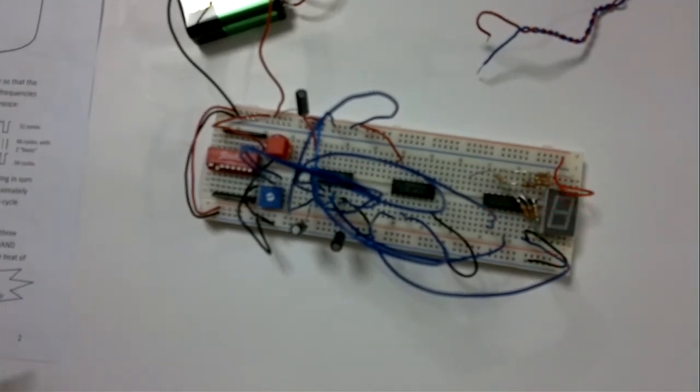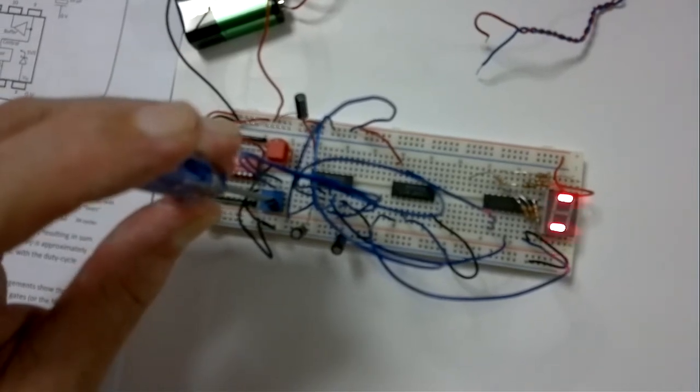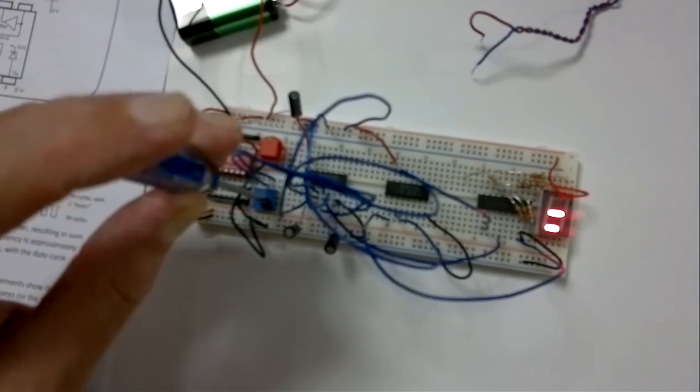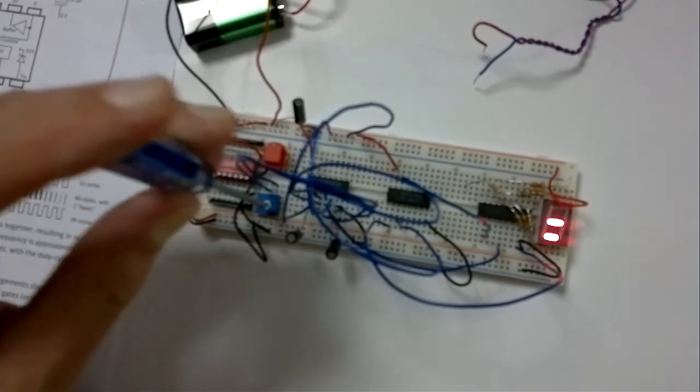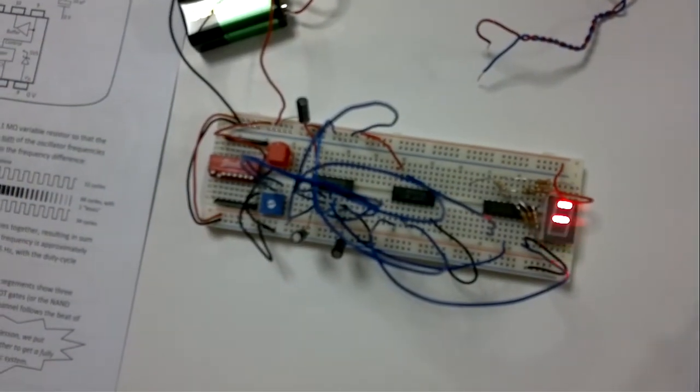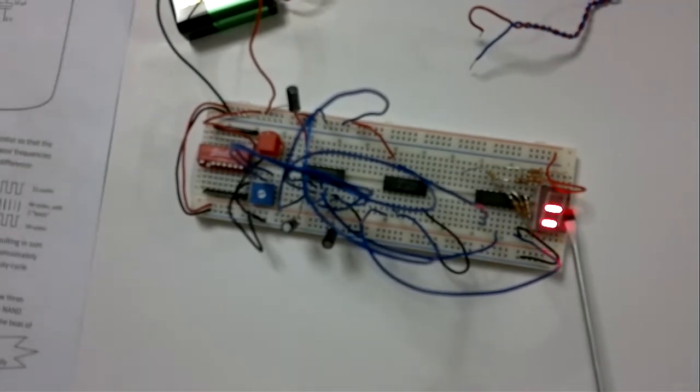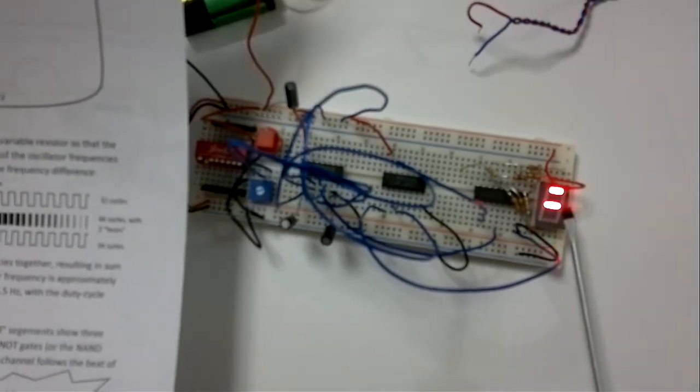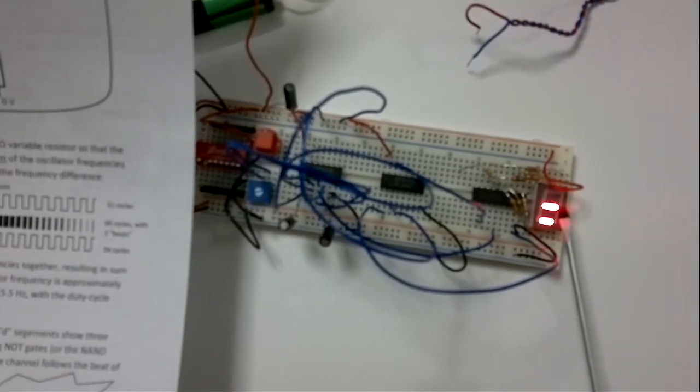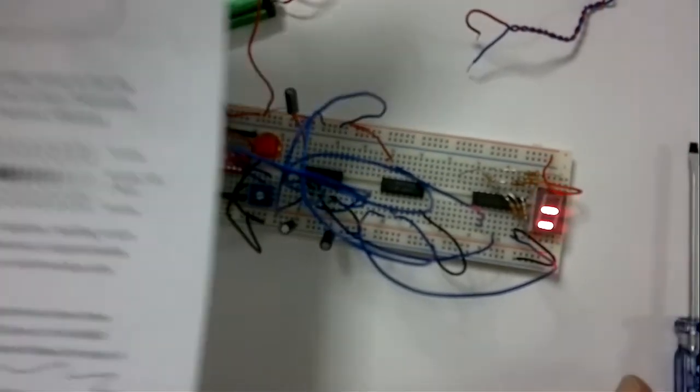So you need to experiment a bit with this. It's going to take a while. But if you get them about the same frequency, you'll see that there's a kind of time when this is mostly high. And then as slowly this frequency differs away, after a while it'll be more like a square wave. And then it'll be mostly off and so on. This is summarized in this diagram here.